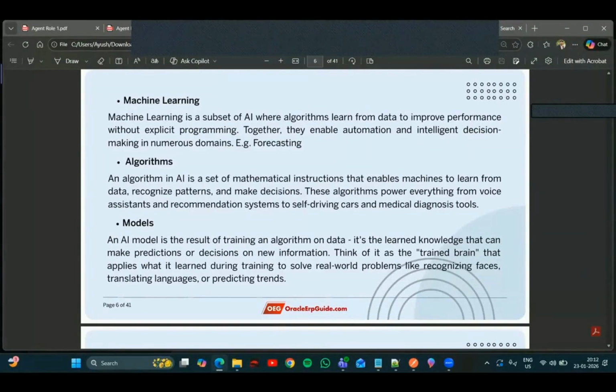All of us use ChatGPT. When we use ChatGPT, we can see the model there. ChatGPT has models like 4, 5, 4.0, ChatGPT Go, and so on. All of those are models. Think of it as a trained brain. It already has access to a large volume of data, so we can ask anything within those boundaries, and it would give us those answers.